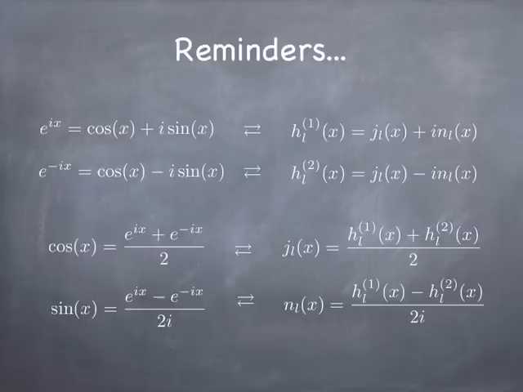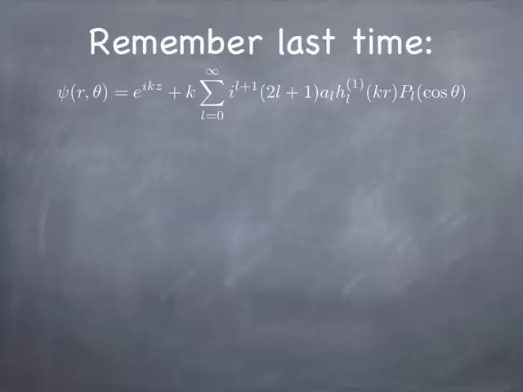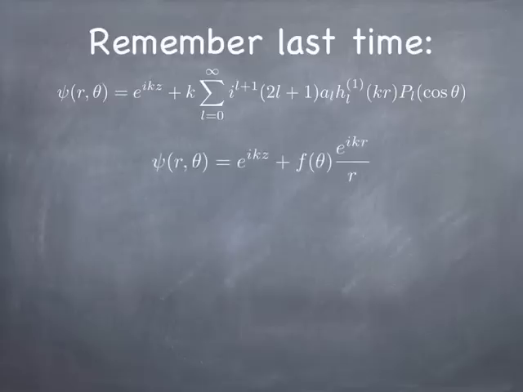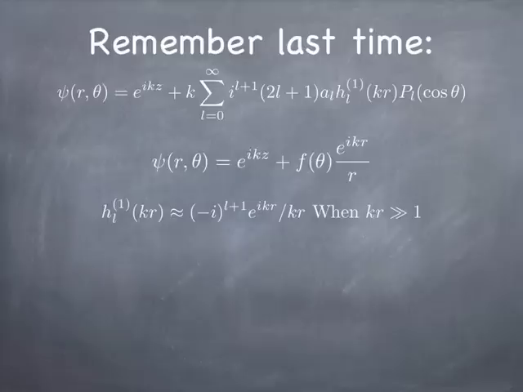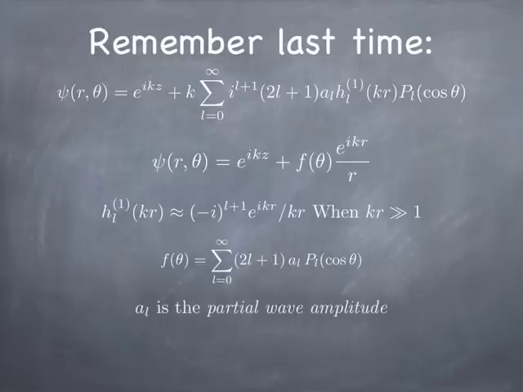Back to the monstrosity. Here we have the full solution to the Schrödinger equation expressed in terms of these Hankel functions. The Hankel functions of the first kind in the asymptotic limit turn out to look like e to the i k r over r. So if we're thinking of the wave function as a superposition of an incoming plane wave and an outgoing scattered wave, it helps to remember that the Hankel function looks like the outgoing scattered wave. The partial wave amplitude fits in the same place as the Hankel function.